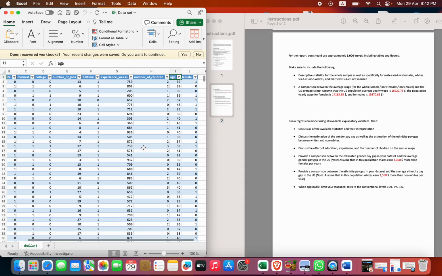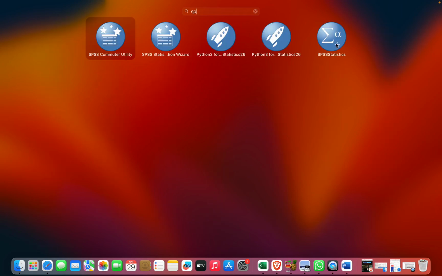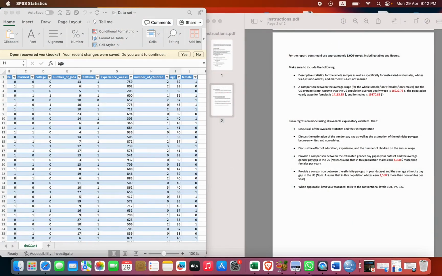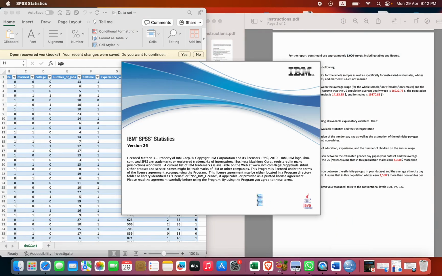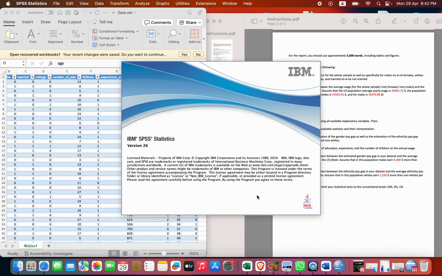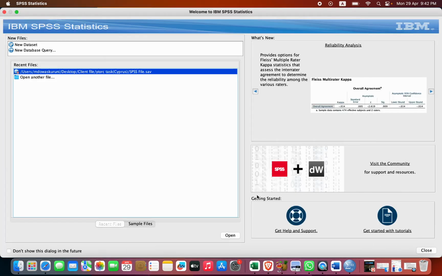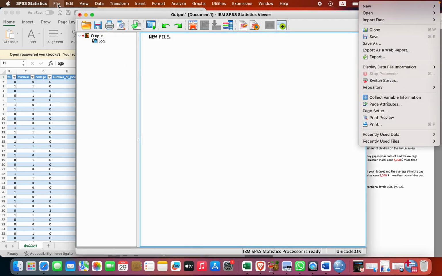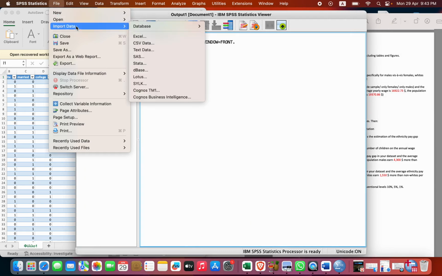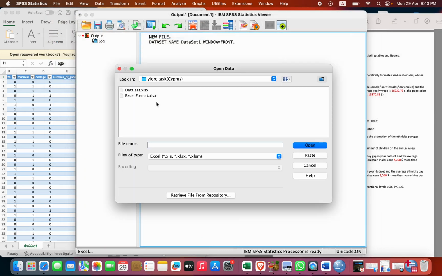First of all, I have to import the Excel dataset into SPSS. So first I have to open the SPSS program. Then I have to import the data file, Excel formatted.